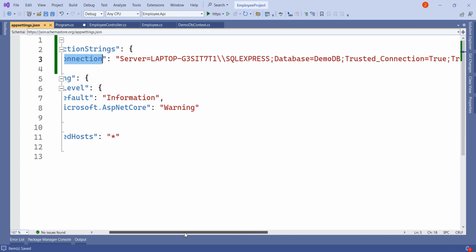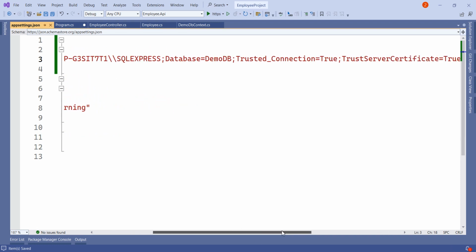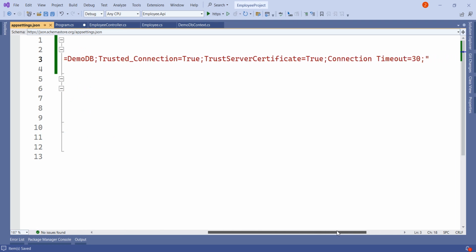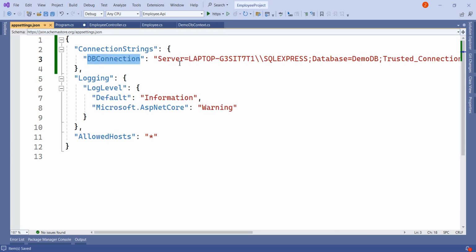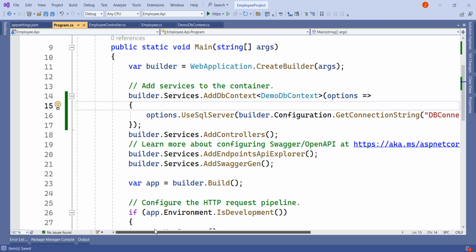Inside this we have simple things like the server, the database, the same thing which we have used in our scaffold command. Here we have trusted connection, and the connection timeout which we have added is 30. So we can initialize the connection string in our code, and the same connection string will be used in our program.cs when we inject it in the builder services.